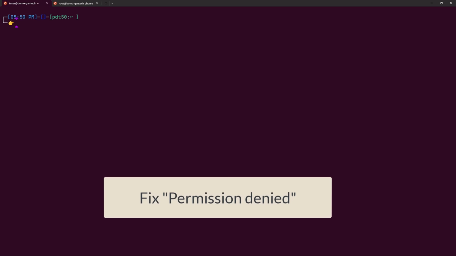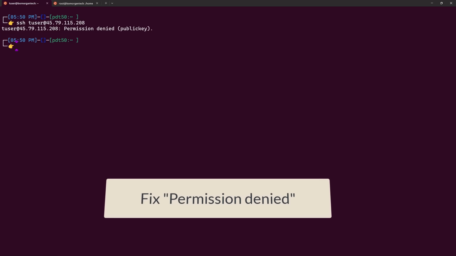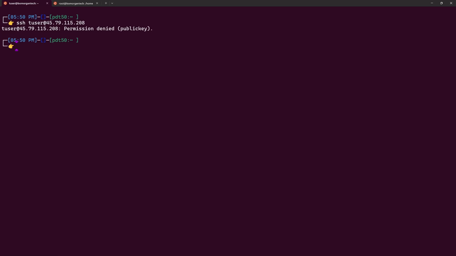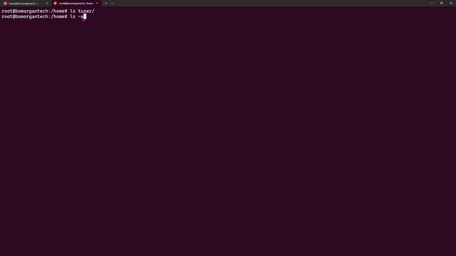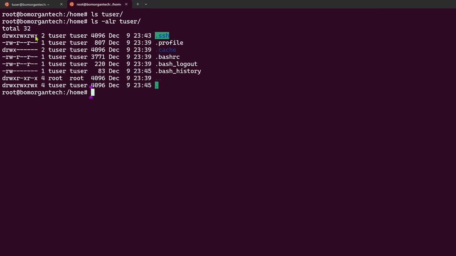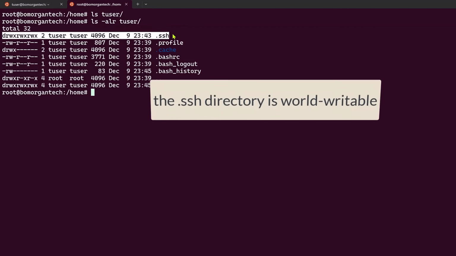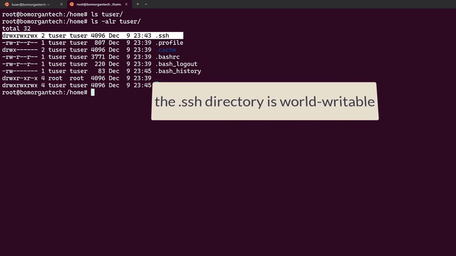Permission denied errors are also pretty common. This error usually happens because the username is incorrect or your key permissions are too open. So when you try to SSH, you'll see an error similar to this. So you as system admin will go to your server and ls the user's directory, and you'll probably see something like we have down below, where the permissions are too open in the SSH directory.